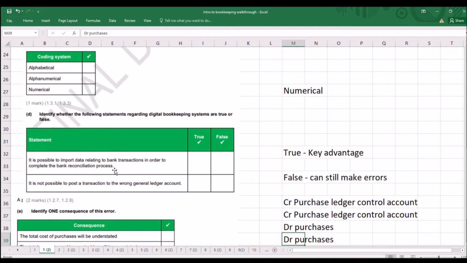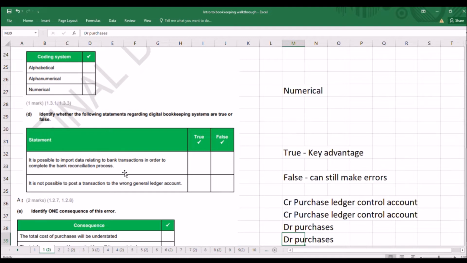That one's true, because when we load up our bank account, let's say it's Barclays, as a company they will give you the facility to download what's in that bank statement. You download it into an Excel CSV file, then put all the various codes next to it, and you'd be able to upload it into your software system, and it posts all the journals for you. That is a big advantage, and that's how most people do it.